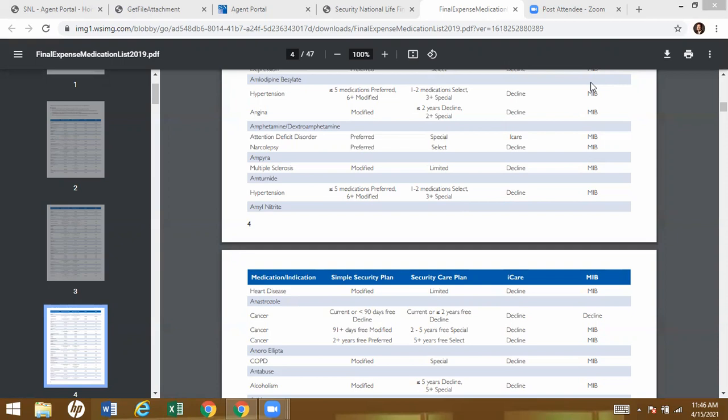Well, I think it's a key. In fact, I have two lists. I always carry one with me in my car for my appointments, and I do keep one in my home office. So before I go to an appointment, I always ask for medication. I have to make sure they will qualify and I can code and write.